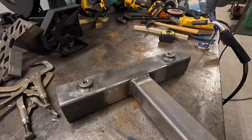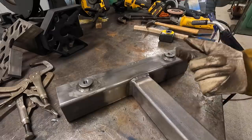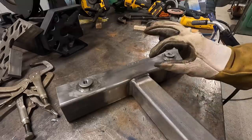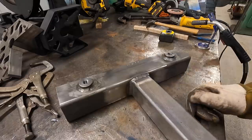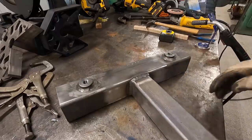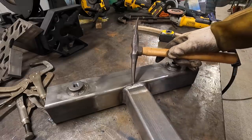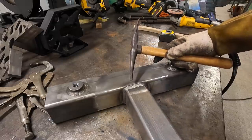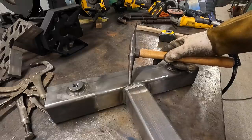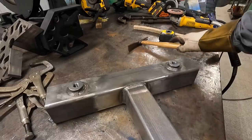For one, I think it's a superior weld process when you compare it to a solid wire MIG weld. You're gonna have better penetration, and you're gonna have a better deposition rate as well. When you set the parameters of the machine right, if you need a nice large fat weld, depending on the spec, you can really pour it in there with a flux core wire. And you get great penetration. This is very similar to welding with a 7018 stick electrode, which to me is some of the best welding you can do, 7018. Strong, and it makes a nice pretty bead, and it's tried and true, has been for decades.